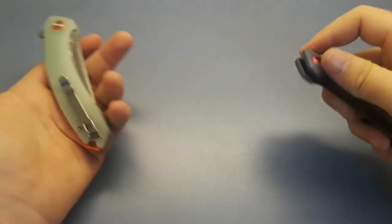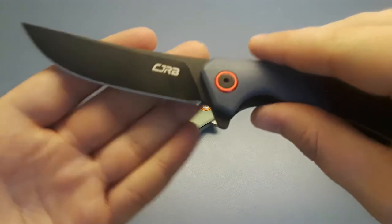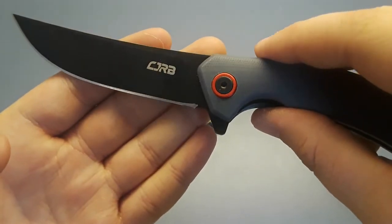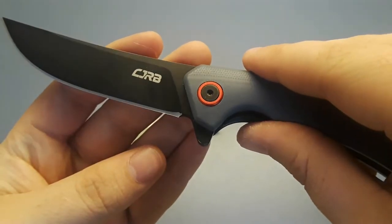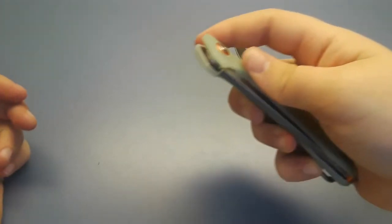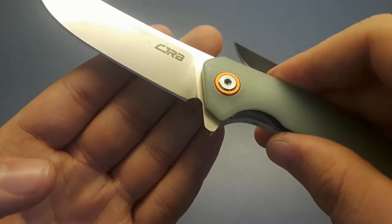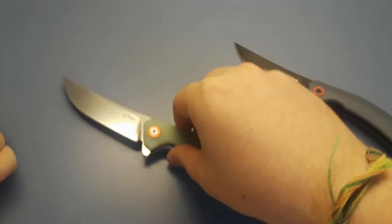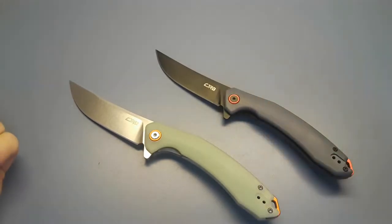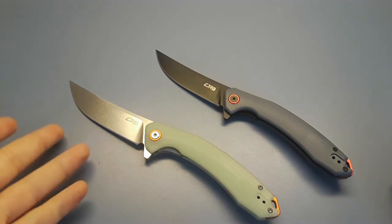My only real complaint is that here on the AR RPM 9 version that I have, at least, they did a terrible job with the edge termination. Compare that to this one where it's just nice and crisp and very, very good. And another thing I guess I just don't understand, AR RPM 9 is a stainless steel, but they have it coated, whereas D2, which is only semi-stainless, is stone-washed.